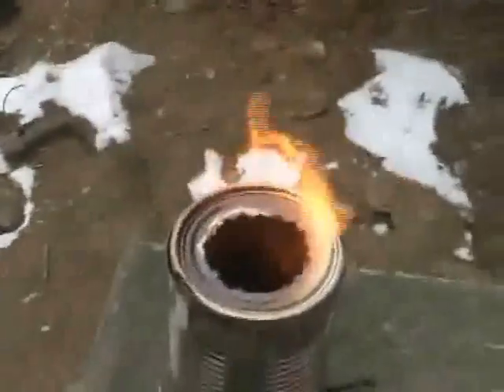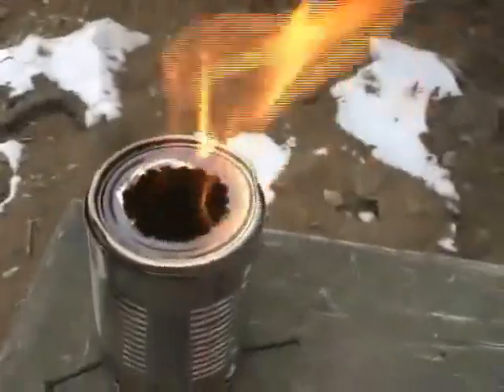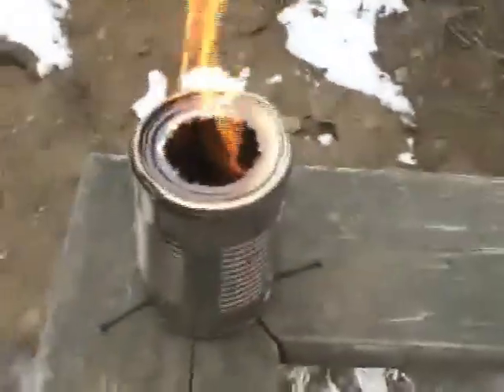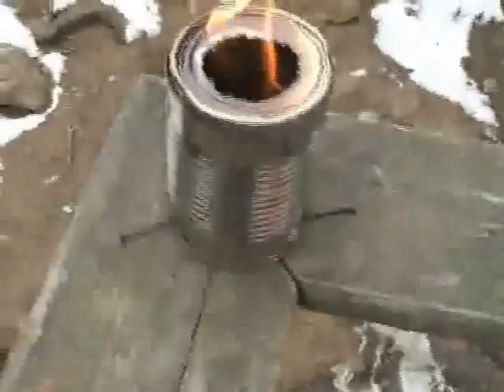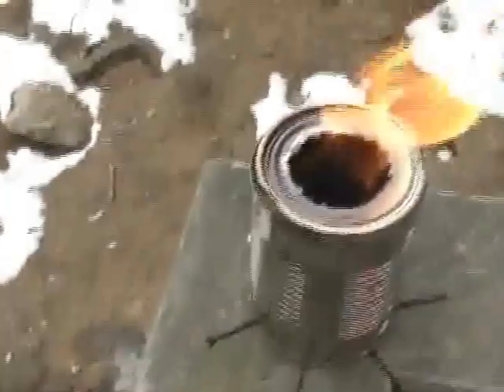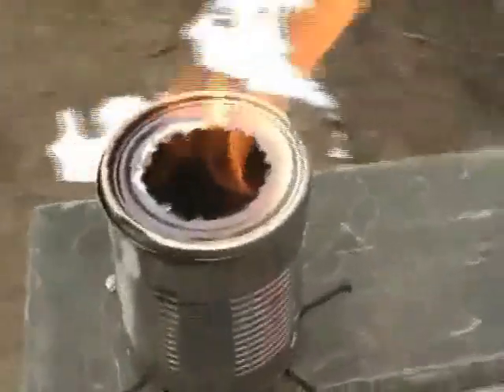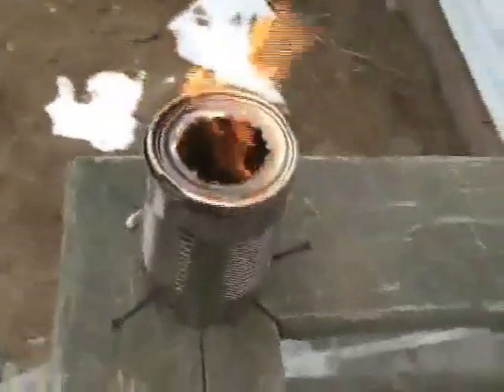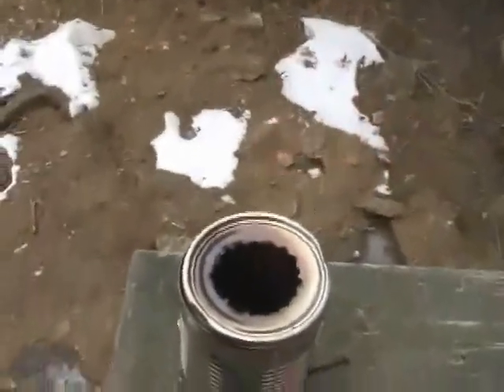Obviously because the flame is orange, that means there's a lot of tar and impurities and things like that in it. I have a question everybody: if it was possible to do something to the top of here so I could tube off the gas, run it through a tiny little filter, and then burn it at the end of a torch — how would I do that? Is that possible? Or due to the arrangement of these gas holes and everything, is that not feasible? Should I just jump right for a scale up or should I hang out with this thing more? Well, there you have it — a little gas stove.